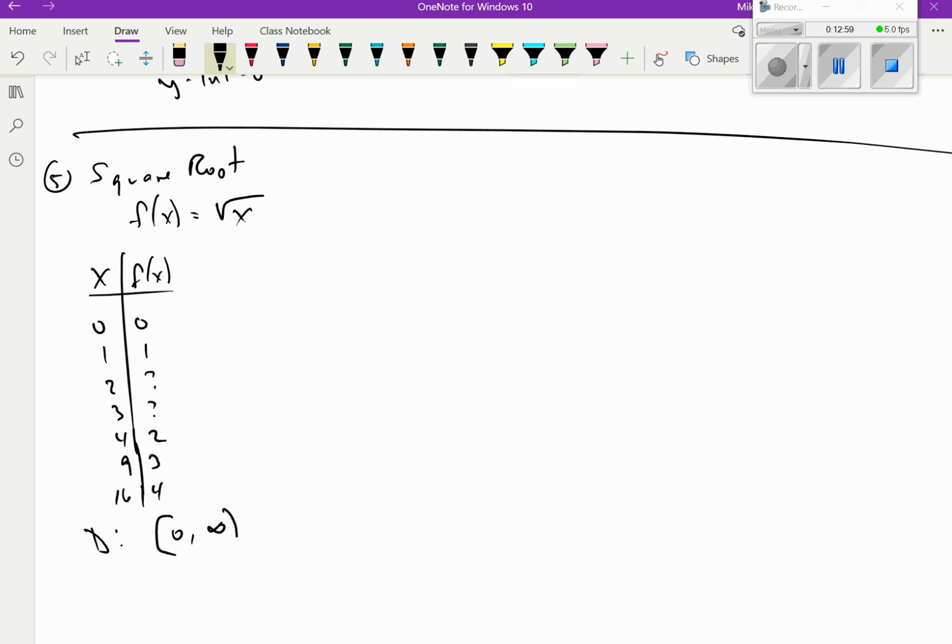So we kind of, not quite cheat, but we know where we're going with it, so we can shift our function. So we've got 1, 2, 3, and then 1, 2, 3, 4, 5, 6, 7, 8. We'll go up to 9 here. So at 0 we're 0, at 1 we're 1, at 4 we're 2, and at 9 we're 3. So we look something like this. This is going to end up being our square root function.